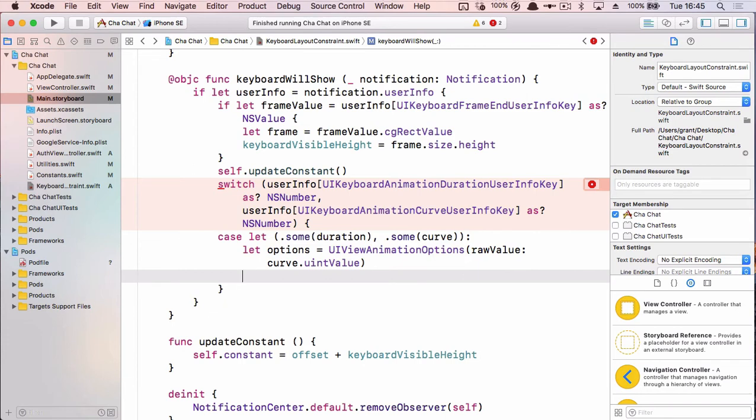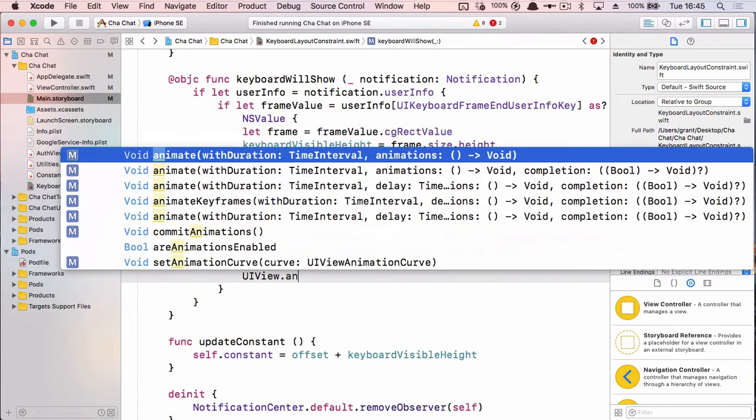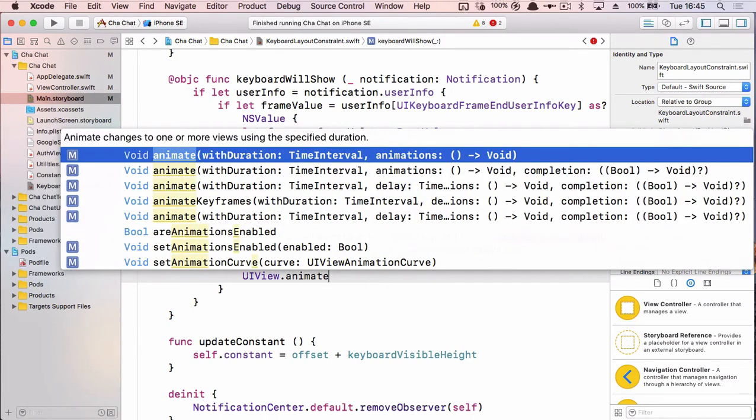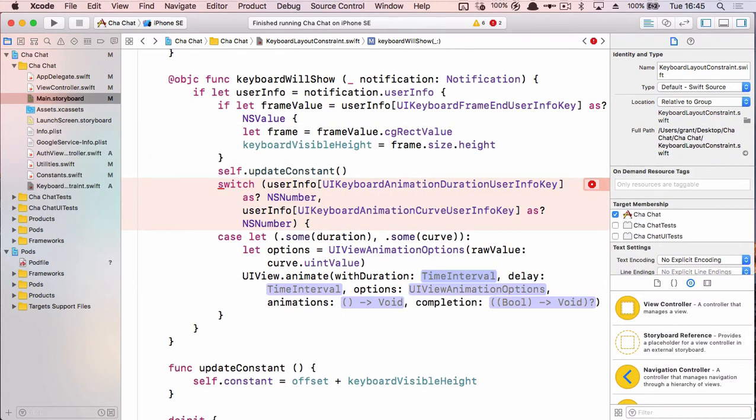I mean, even I don't understand exactly everything that's going on here. I get the basic gist of it, but I don't think you need to understand this. UIView.animate, and we want animate with duration, delay, options, animations. Duration, delay, options. I think it's this one. Yes.